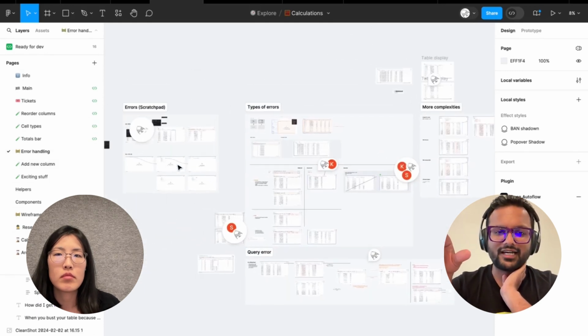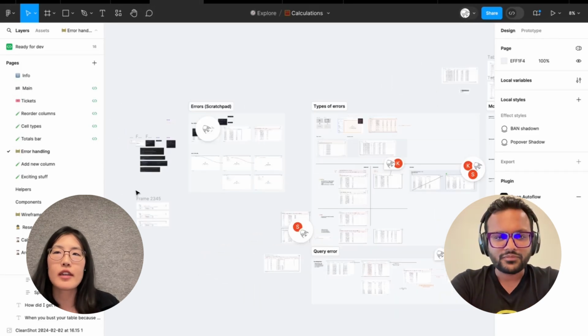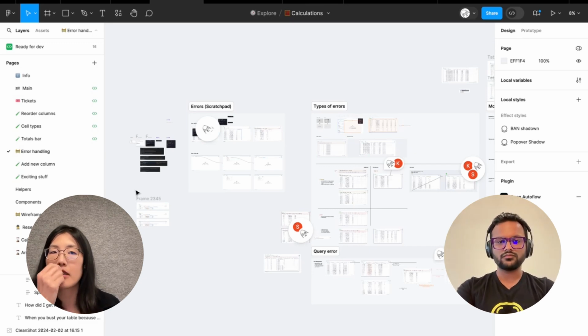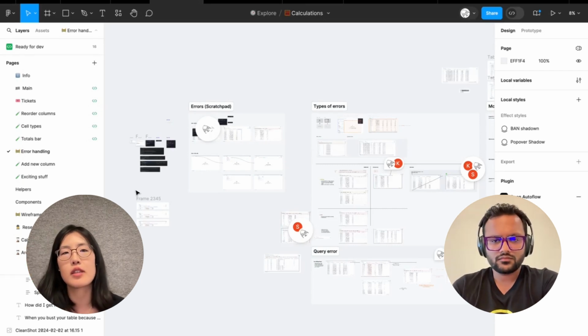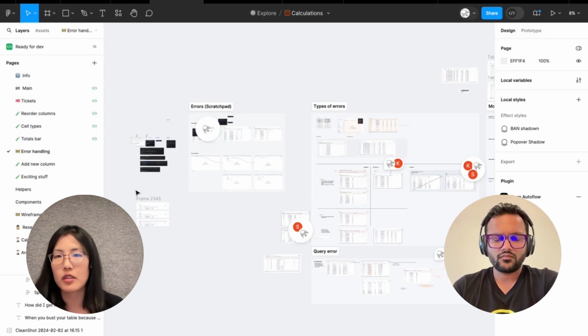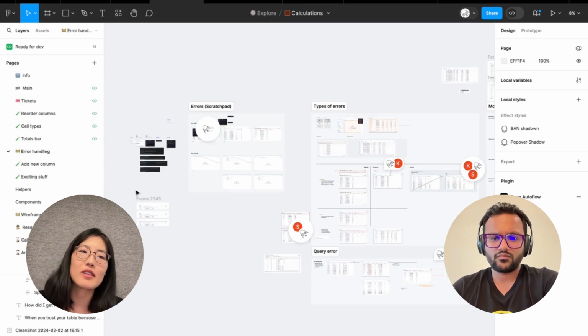Usually what I've seen is designers focus on the error state at the end, when the engineers ask them, all right, what do the error states look like? I think that actually happens in most of my projects too. Like, how do we handle non-ideal cases? That's more at a later stage. But I think this project was very unique in that when the engineers were building the very first iteration just to get the functionality right, they discovered, oh, there's this complexity or nuance that we need to figure out. And it turns out with this feature, this might have been a very big complexity that we had to talk about early on, because it would impact the UX a lot.